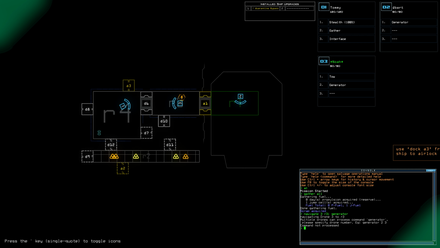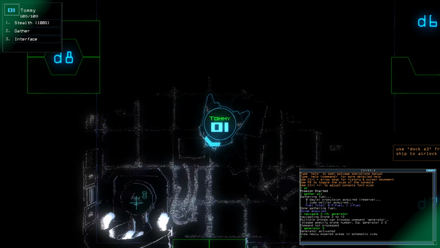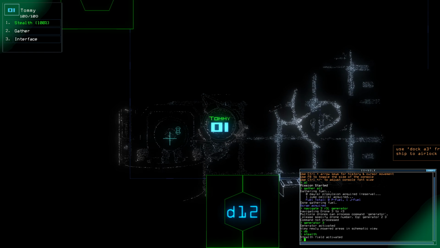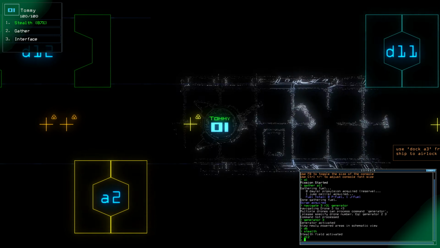Oh, okay. So now I've got to say generator 3. Okay, cool. Now, one has got stealth. Let's go down. Hold on, let's detect that first. And then we're gonna go stealth, 12. We'll just have a quick mosey around here.